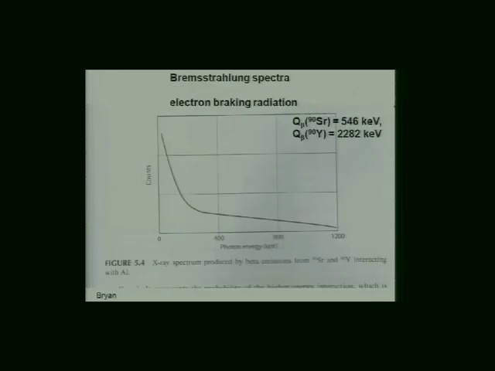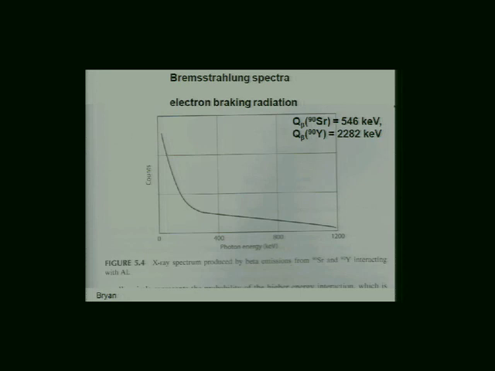Another type of radiation we talked about, and discussed how it interacts with matter, are electrons. So I'm switching gears now from photons to electrons. And again, electrons produce ionization when they pass through matter. Typically they interact with the electrons and knock electrons off of neutral atoms and create ions. But another kind of interaction that we talked about was called bremsstrahlung.